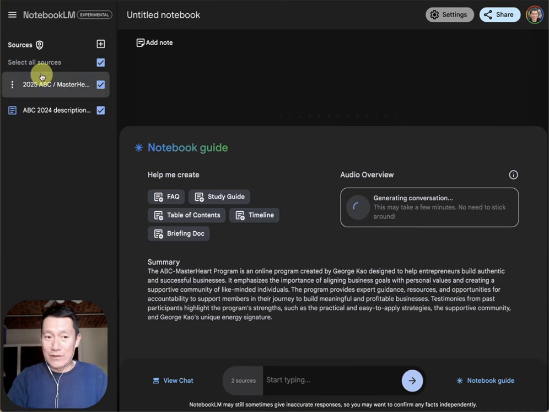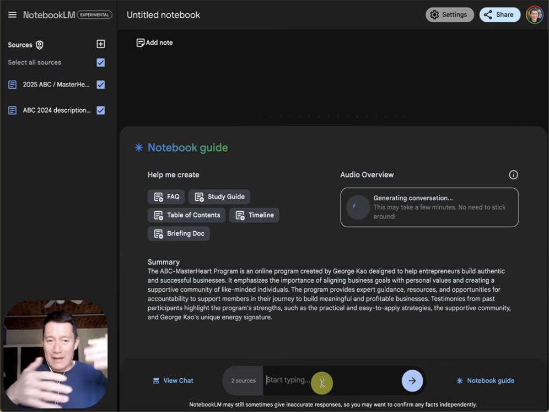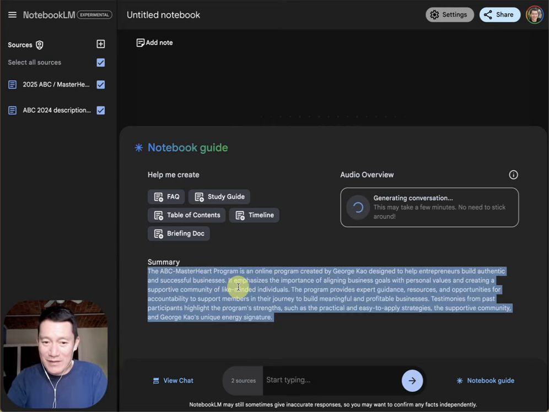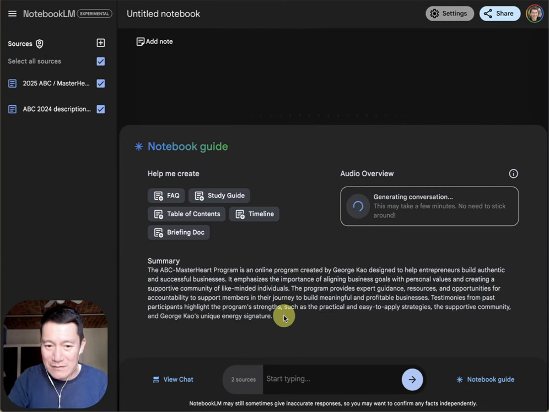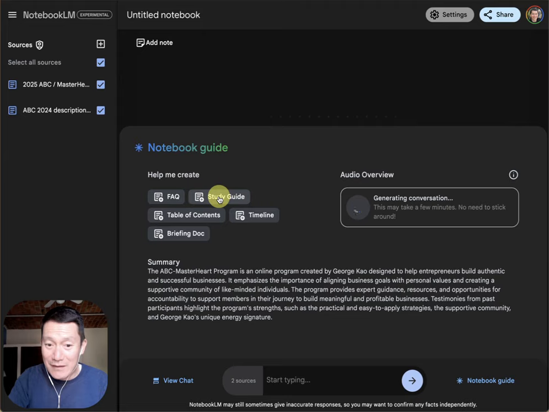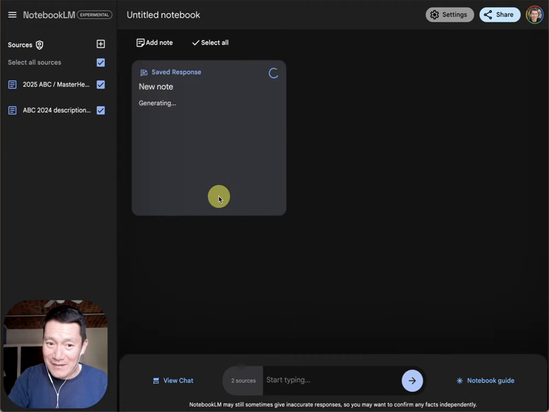But while I'm waiting for this thing to happen, I can go ahead and start chatting with this notebook, which understands and has fully read the two documents I have. So I can. It already gives me a summary. Okay, it already says, "Hey, this is what these documents are about." I can click on study guide. All right, click on generating a study guide. Okay. And it's doing that.